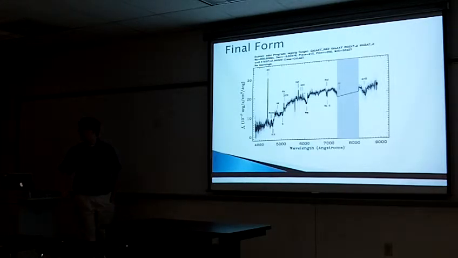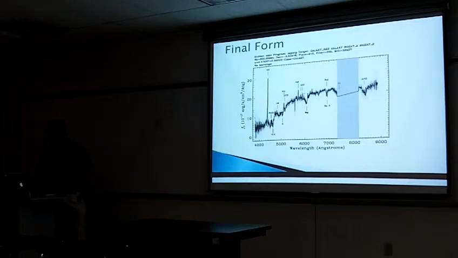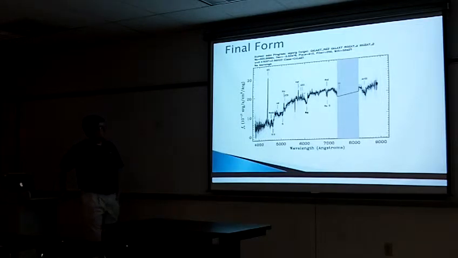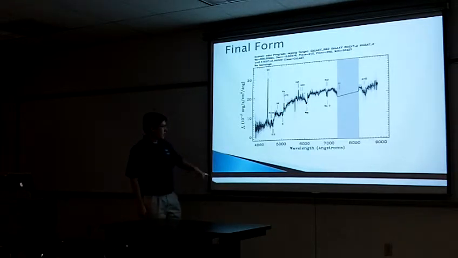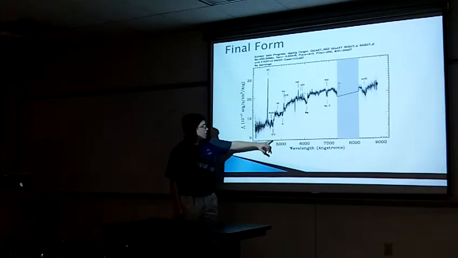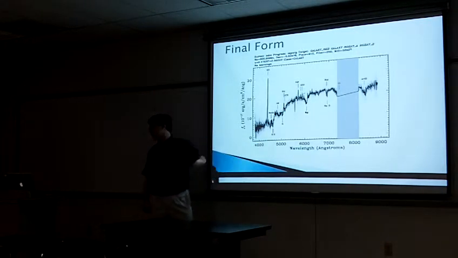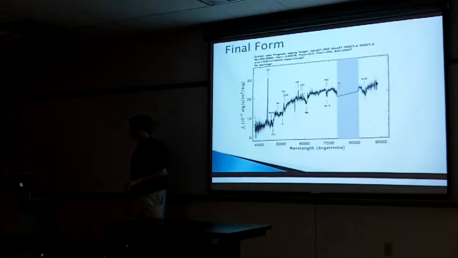Okay, very important. Here's my question. If you look at that, and then imagine where the V band is, and imagine where the G band is, can you point to where the V band is? Their V band, they had at around 4770. No, that's a G. That's G. Okay. So where's the V band?